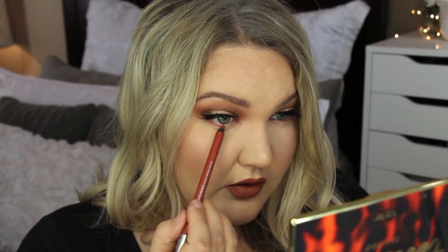I absolutely love these, but if you're going to put one on, plan to wear it the whole day. I'm going to go in with this Urban Decay liner in the shade Torch and just do that a little bit on this lower lash line right here. And I'm going to take the color Warmth and apply that to the lower lash line.